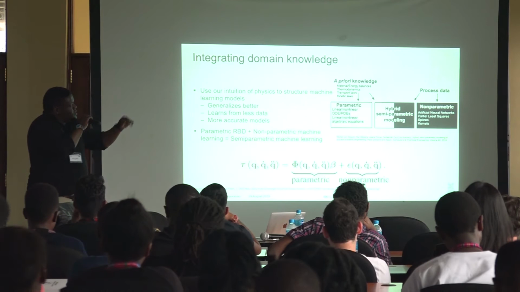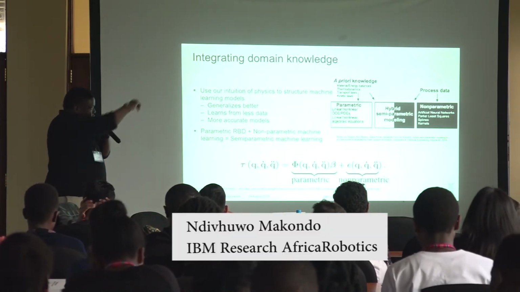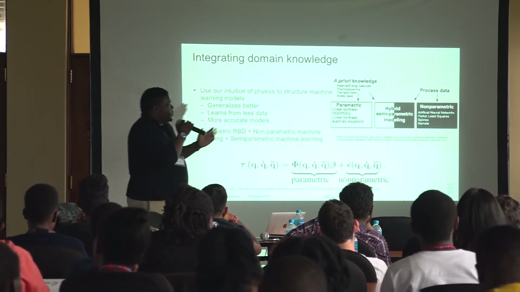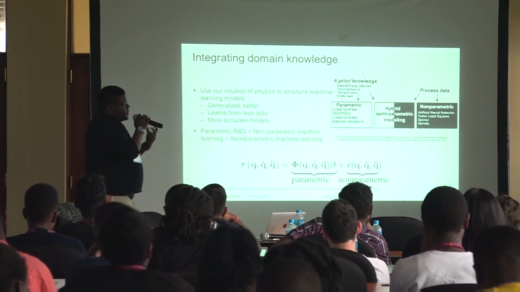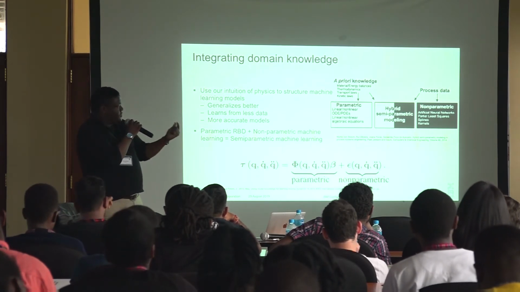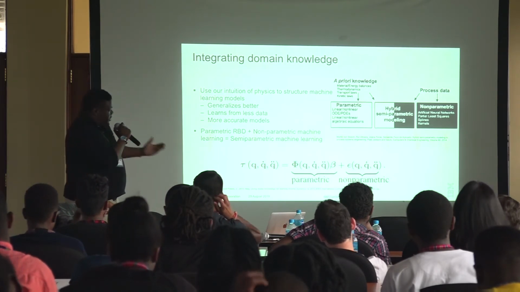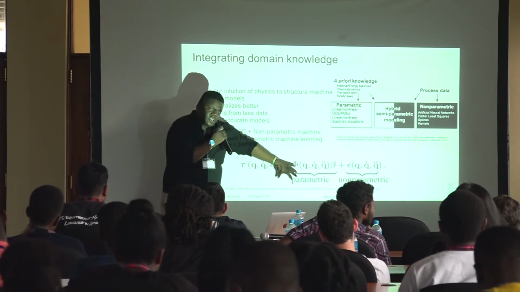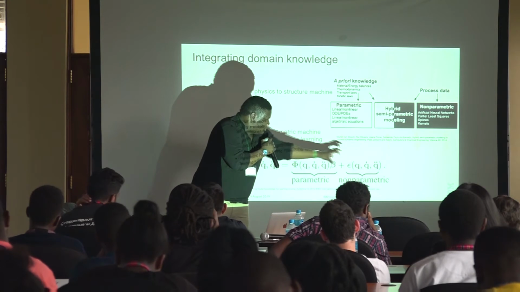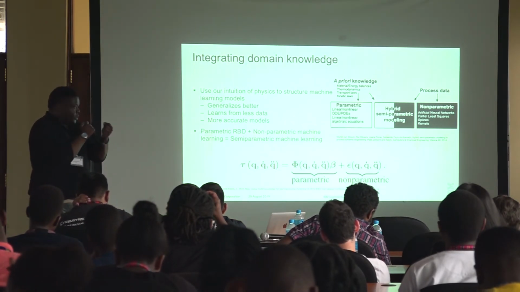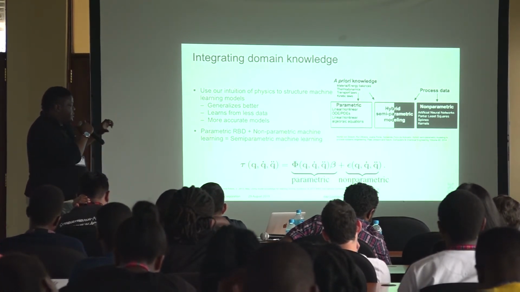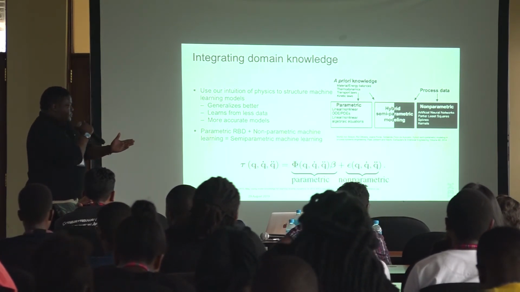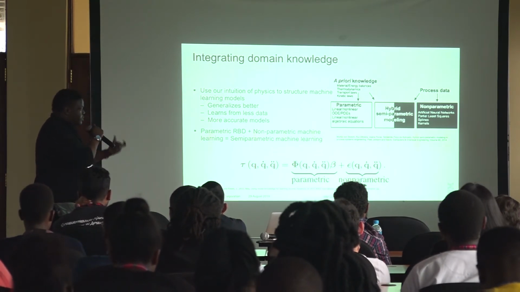So another approach to try and accelerate learning is integrating domain knowledge. In this particular case, you have a parametric model, for example, the RBD model that I talked about in the beginning. You also have data on the right generated by the robot. The idea is, can you come up with a hybrid semi-parametric model that has these properties? One simple example is this equation, which is equivalent to a Gaussian process centered at the RBD model, learning to absorb all the errors between the RBD model and the sampled points. And this has the ability that if your RBD model is accurate to begin with, the error term goes to 0. And when the robot moves to a different state space, then you rely on your RBD model to perform well.